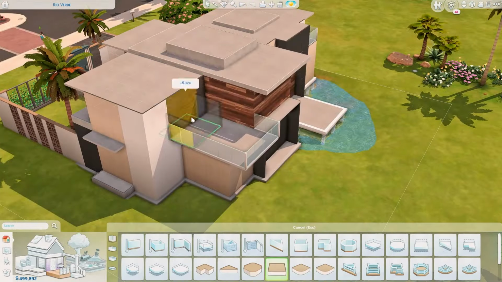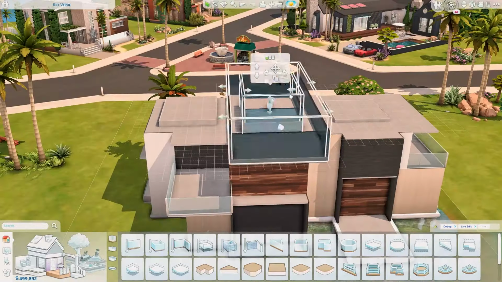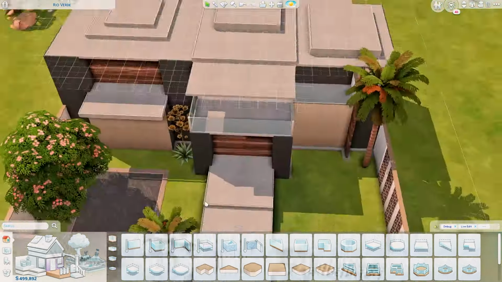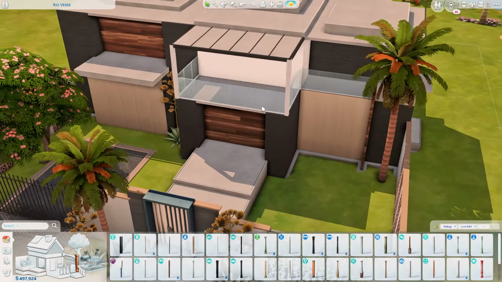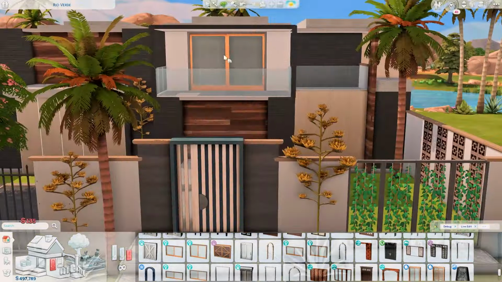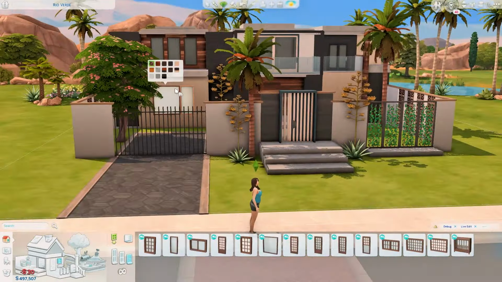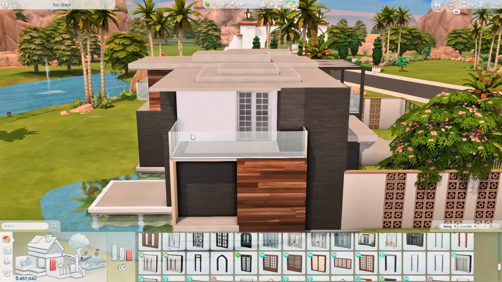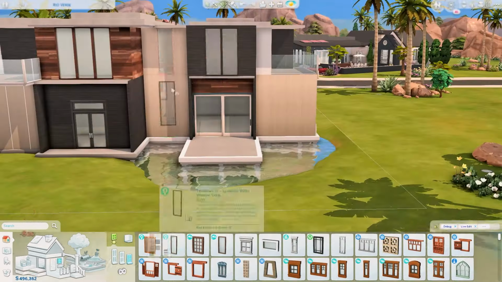So on this build, we have, I would say, three bedrooms and three bathrooms, I think. And it took me quite a while to build this because we have this platform. I mean, this was originally built on a platform, but since I had an issue with the whole pond area at the back, I decided to put this build on a slight foundation just to make it even.